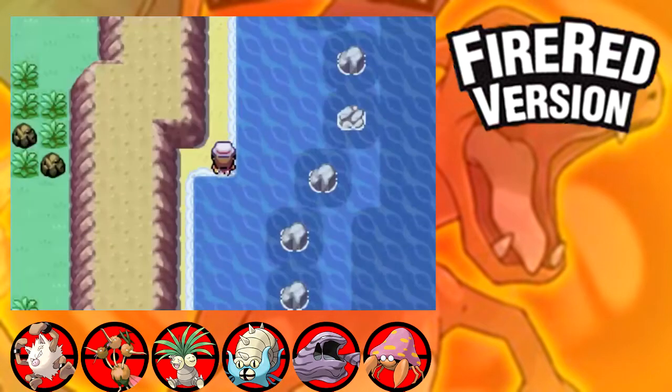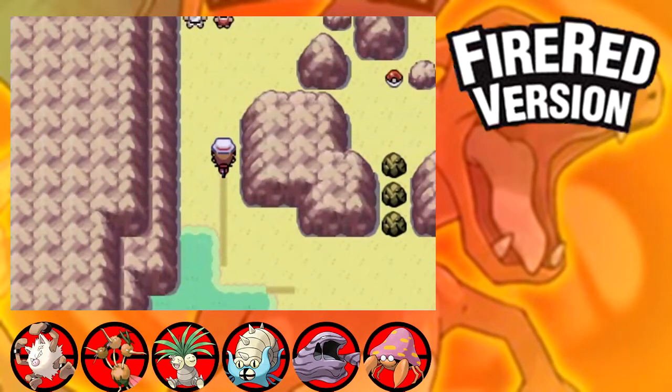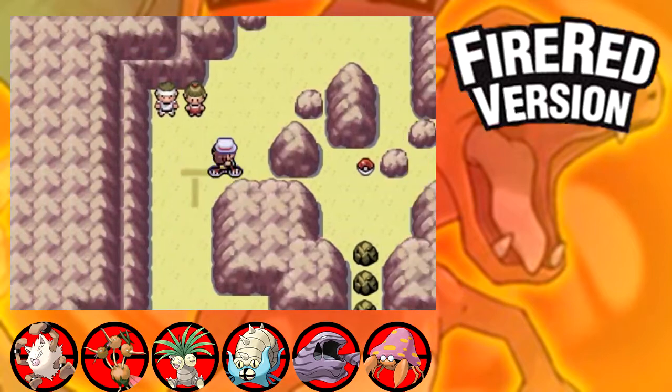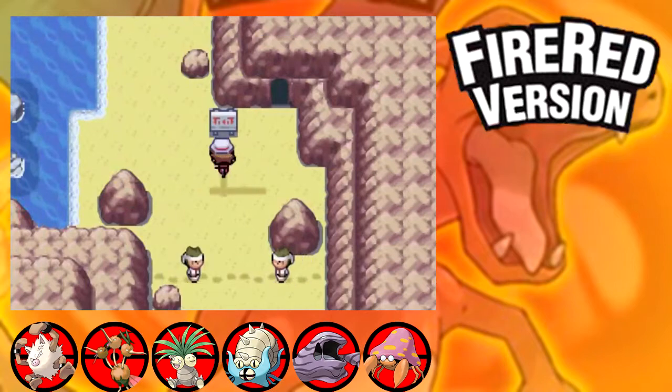Anyway. Now let's see what else we got. We got a nice beachside venue here. This is another double battle, and it's a cool double battle, but it's avoidable.